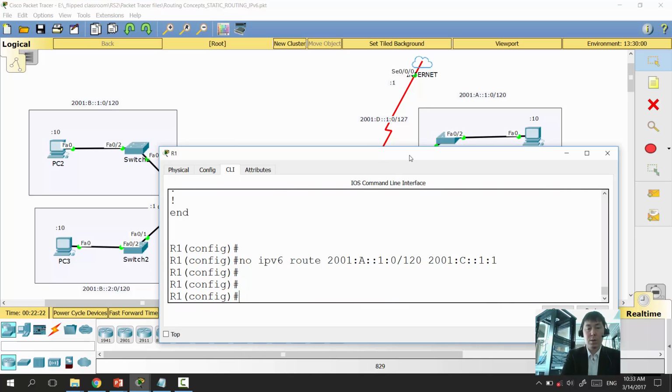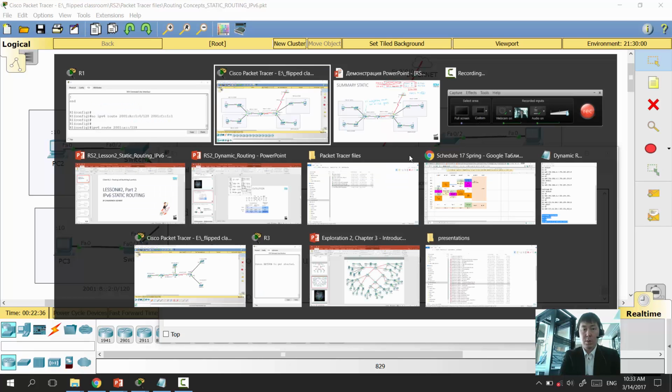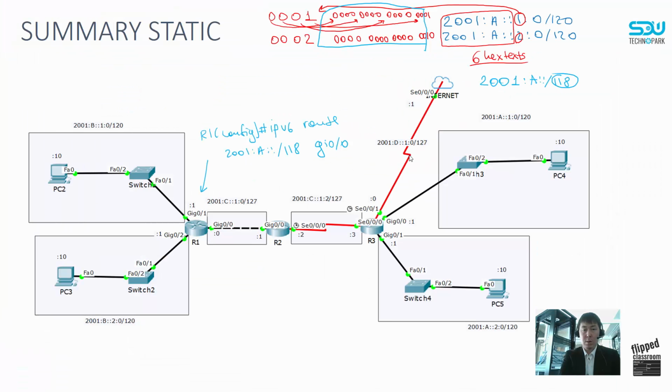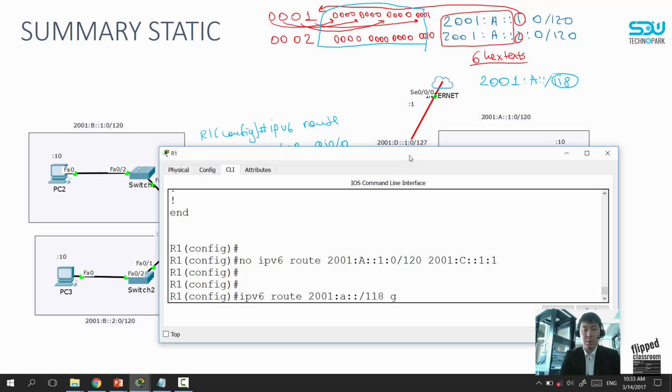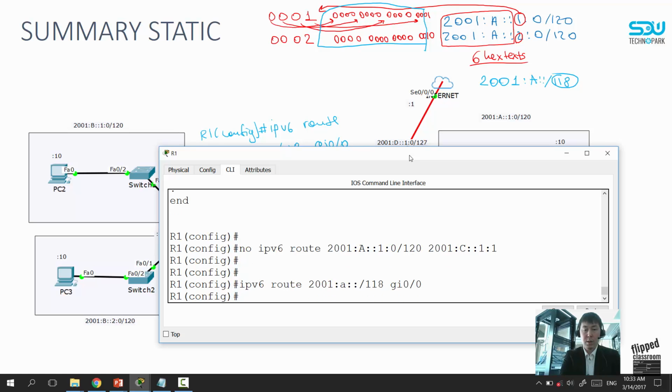So ipv6 route to network 2001 double colon with prefix 118. I forgot to write the double colon 118, so let me check it. And here it is. And afterward, the gigabit 0/0 interface.